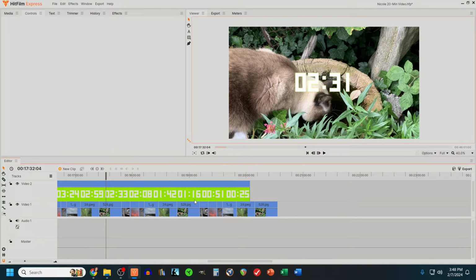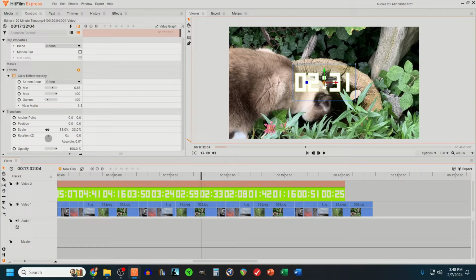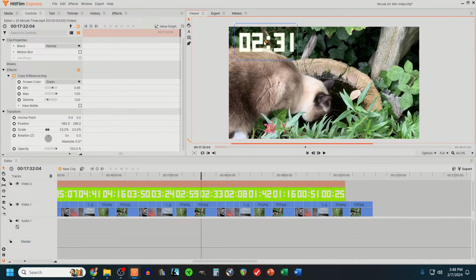So now I'm looking at the time. I've opened that back up again. You can see it and I'm figuring out, okay, where do I put it? Most of the times I put it up at the top left, and that's just because of how it shows on YouTube. So one of the best places is the top left. It's not always the best place, but it is one of the best places.